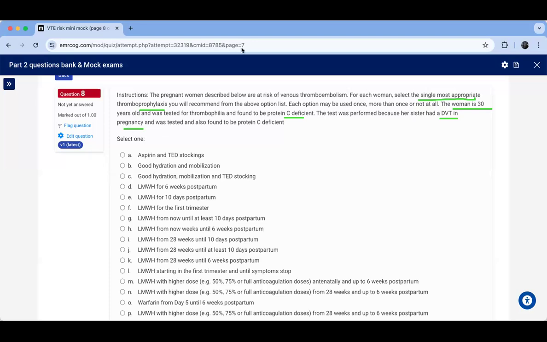So what do you think we will offer her as a recommendation? Of course, this lady now has a score of 3 plus 1, which equals 4. And the rule says, if it is 4 or more, start from the beginning of the antenatal period until 6 weeks postpartum, right? So please find an option that matches the answer. Okay, so let's find it together. From now, it's fine, until 6 weeks postpartum, okay?